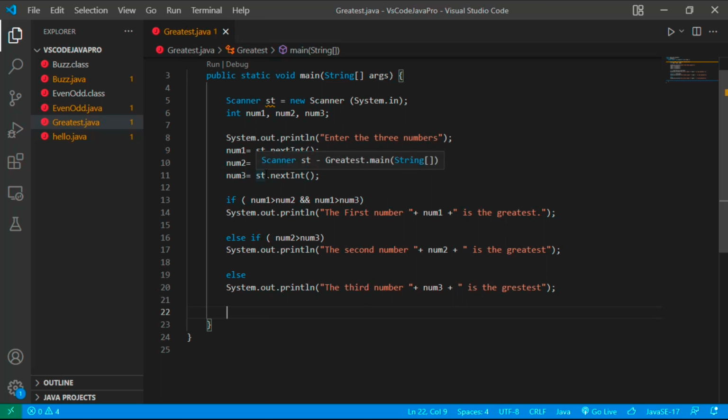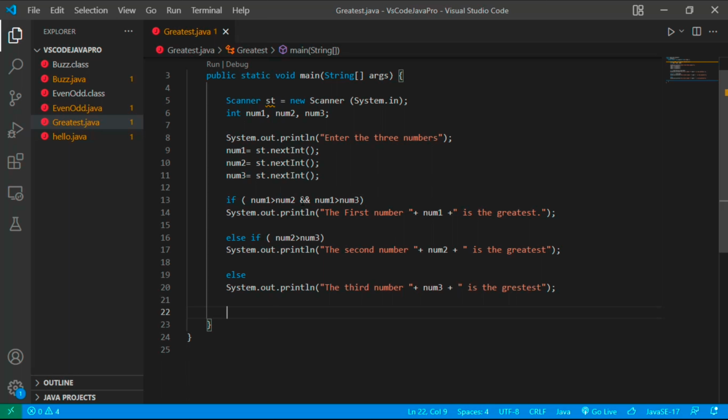After that, we do some comparisons. First, if num1 is greater than num2 and num1 is greater than num3, this and sign is used if you want these two conditions to be true at the same time.